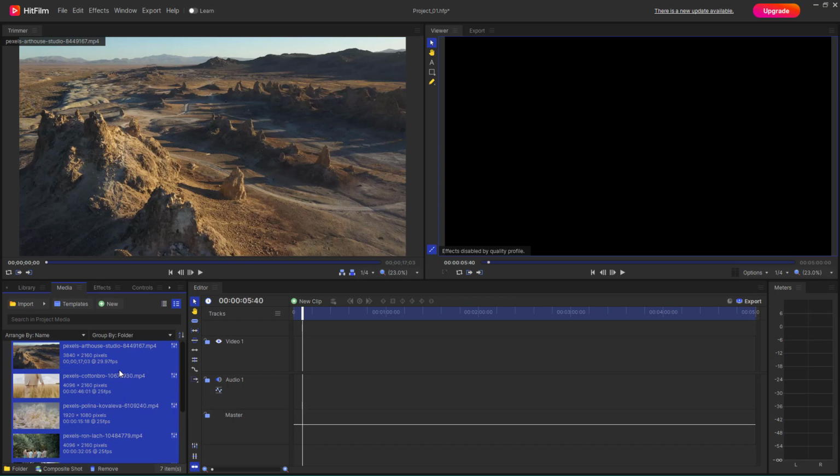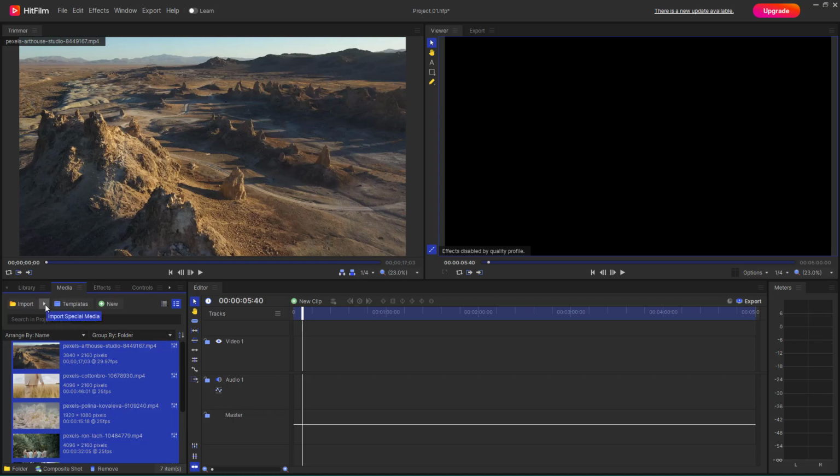When you import a media, it's like keeping money in a bank account, meaning you do see the media right here, but you don't have to use it. Just like you don't have to use all the money in your bank account, you don't need to use all the media in your media section. So that is one way to import your media.